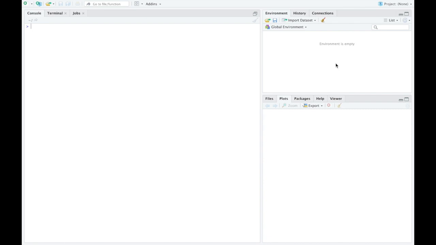When we create variables, functions, when we load databases into R, this is where they are going to appear. And then in history is where we can keep track of all line codes that we have written in the console. There is also this third pane here, which is the Files, Plots, Packages, Help, and Viewer pane. Right now, what's more important for us is the Plots pane and the Help pane. When we plot a graph, and we will get to that in a moment, this is where your graph will appear. And also, when you have a question, you can type some commands in the console, and then they are going to appear here in Help.